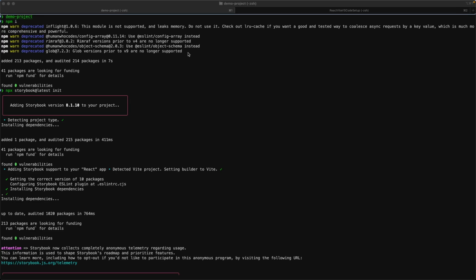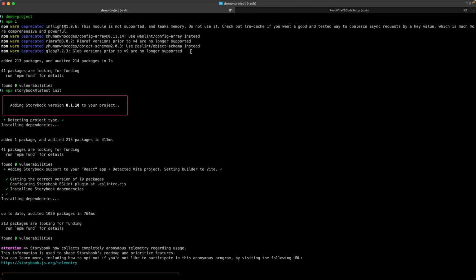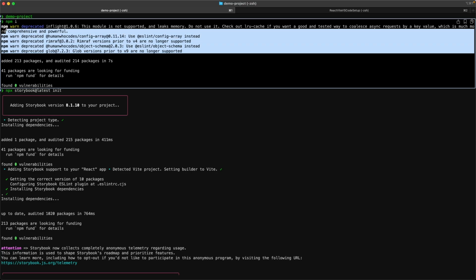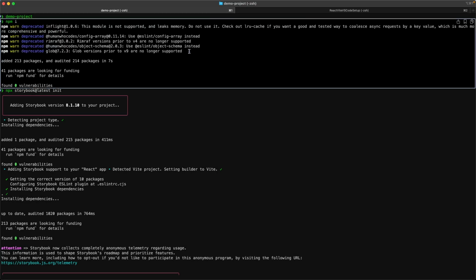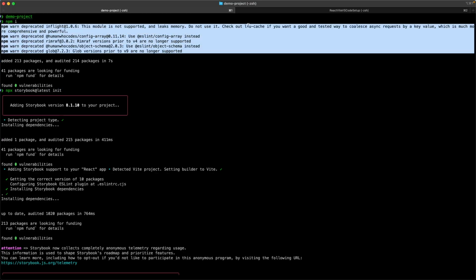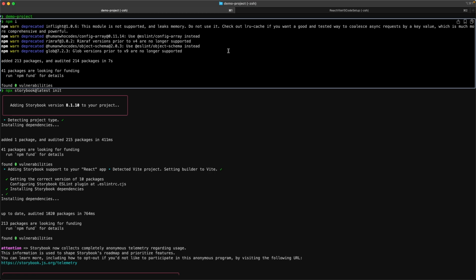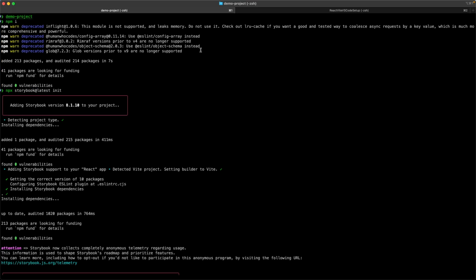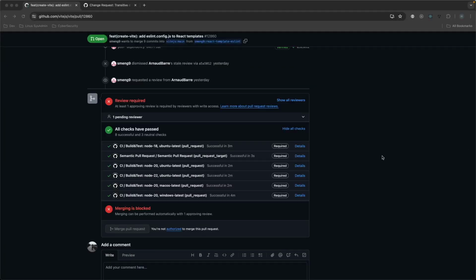So I'm going to address these deprecation warnings when you install the npm packages for Vite and React. All of these warnings are predicated around ESLint and the current state of ESLint with React and Vite. This is the latest on the issue as of June 20th of 2024. Essentially, to make a very long story short, the PR to merge the fix is currently blocked.